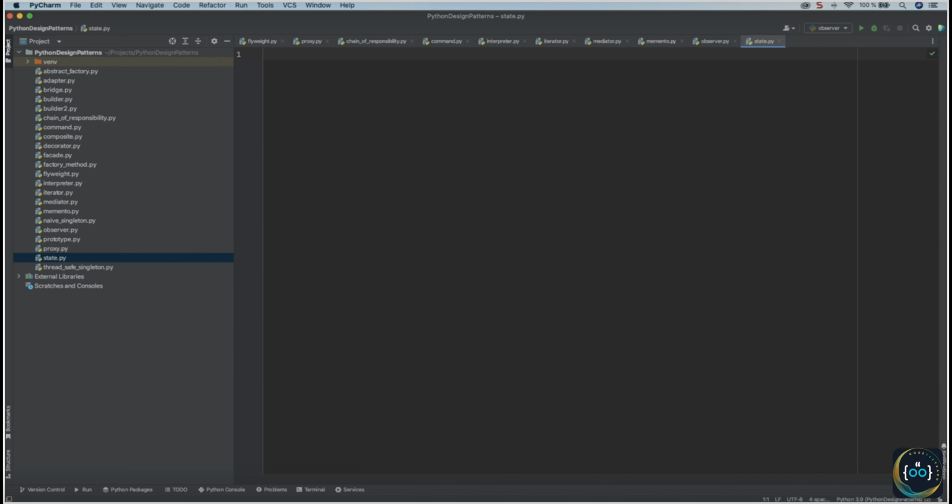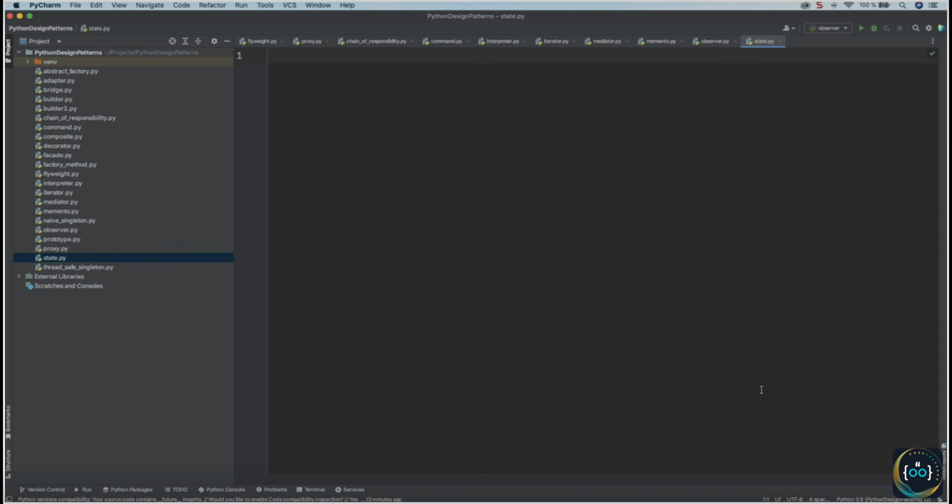So what I would like us to think of is a game that has, let's say, 4 states that it can be in. First of all, we have the welcome screen where we open up the game and are ready to start playing. We have the playing state where the player is actually engaged with the gameplay. Then we have the pause or break state where we take a pause. And finally we have the end game state where the game has finished and we can go back and restart the game. So we have the option to go back and forth through these states. Let's implement this in our code.